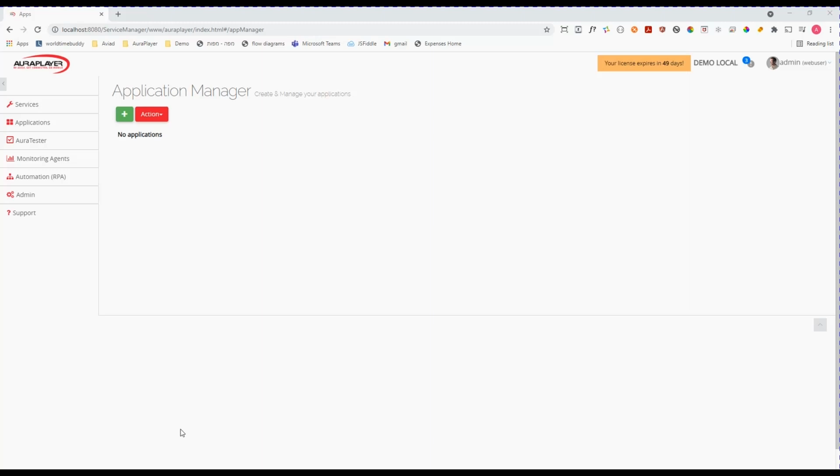And at this point, I would recommend that if you are not familiar with the AuraPlayer services, to go over the trainings that we have on this, as we are going to use some services as part of demoing how to create a new application. This demo also assumes that you have basic web development knowledge, which means basic knowledge in HTML, JavaScript, CSS, and a little bit of jQuery.